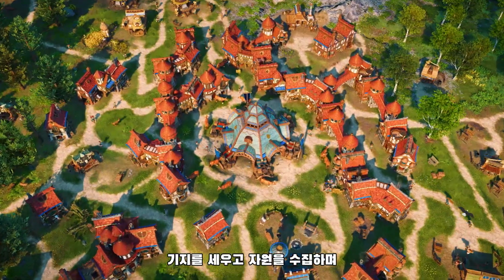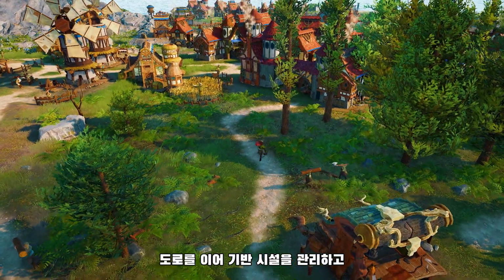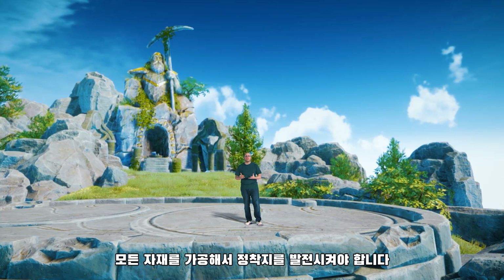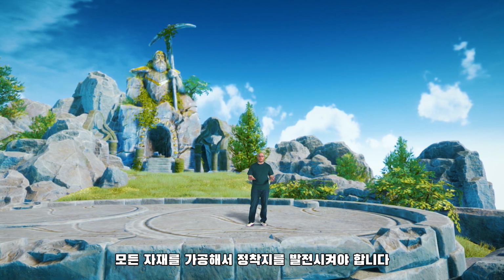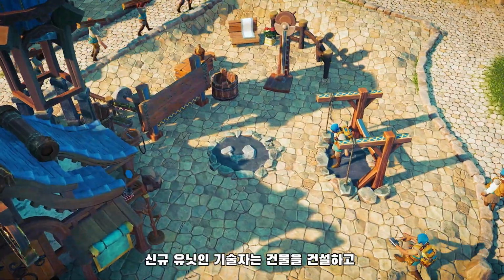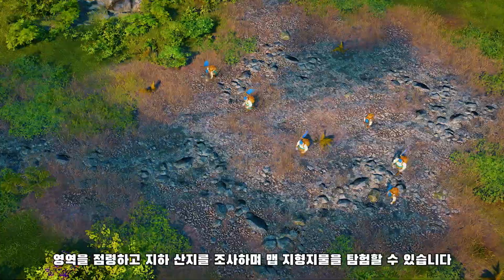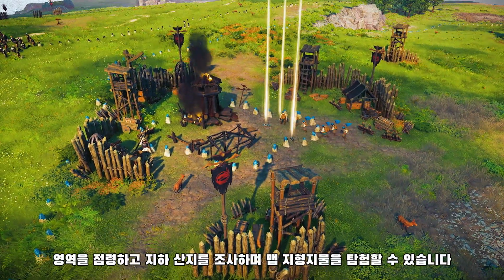Players have to build up their bases, resource gathering, take care of infrastructure with road connections and process all of those materials in order to advance their settlements further. With the new unit class, the Engineer, they'll be able to construct buildings, claim new territory, survey for underground deposits, and interact with the map's landmarks.